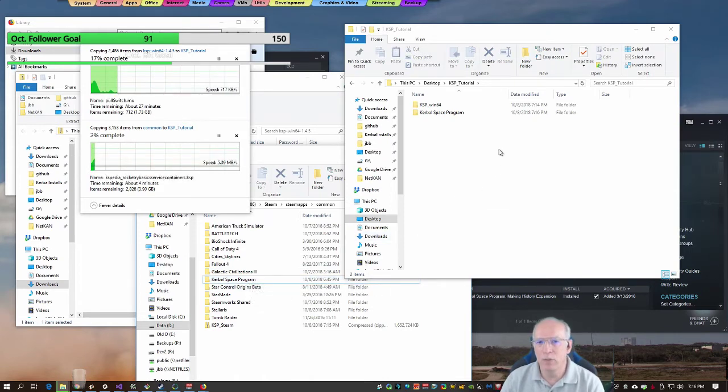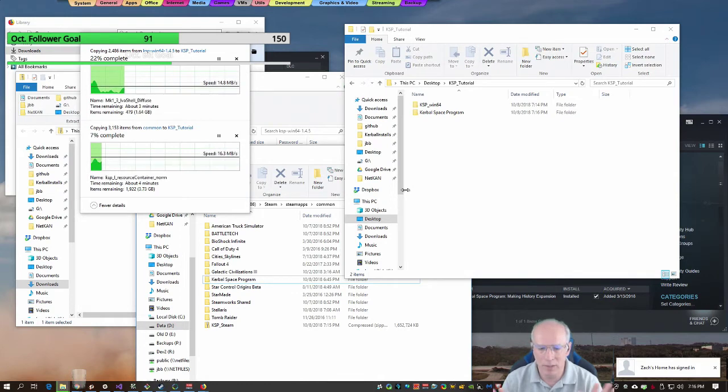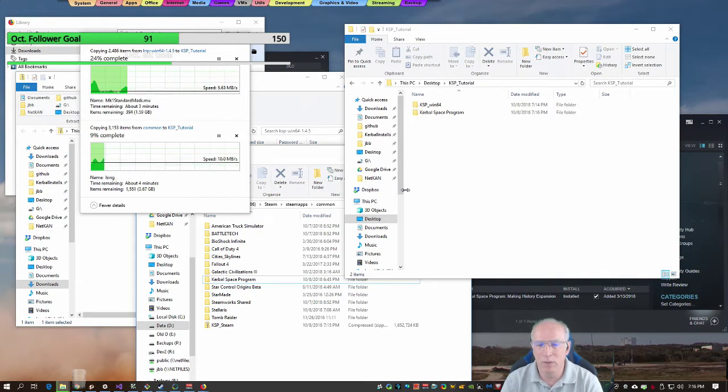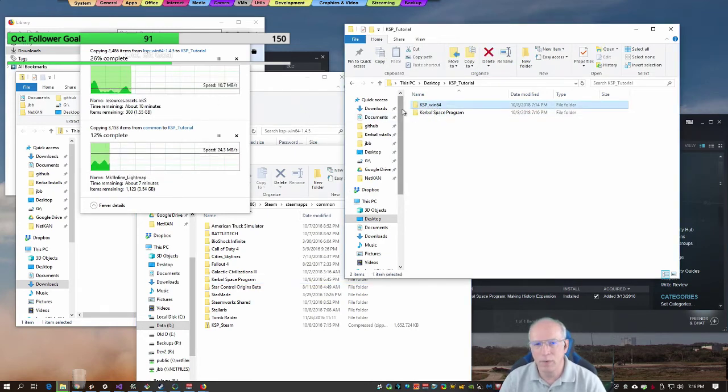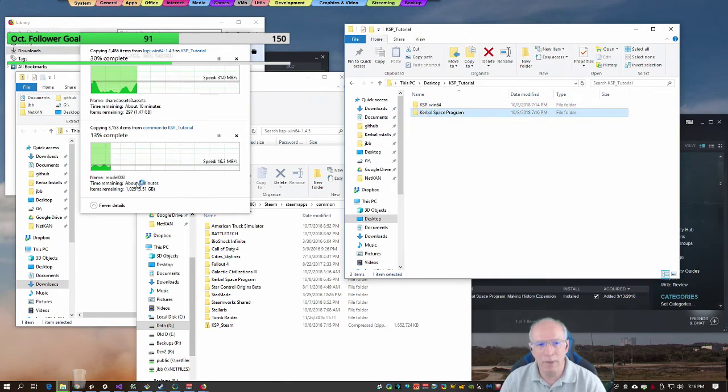The only thing you lose by not running it from Steam is being part of the Steam community, getting it may actually, I don't know about access to the workshop. You may not have access to the workshop. I don't know. That may be a limitation of this, but I'm not too concerned about doing the workshop. So here what I'm doing is I'm actually creating 2 copies of Kerbal Space Program. This Win64 is from the website, and this one is the copy from Steam. Okay, so we're going to let that go.